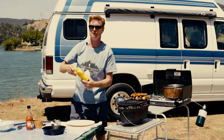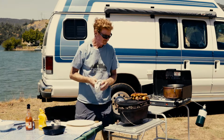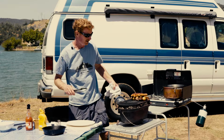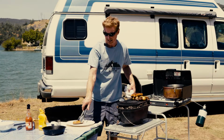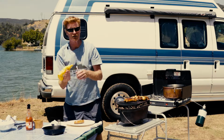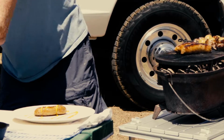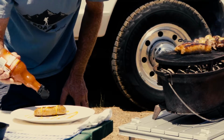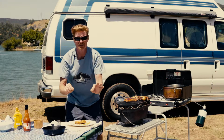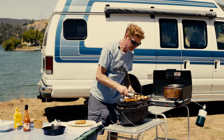I'm going to get my arsenal of condiments ready. Any kind of hot sauce if you like it. It's always fun. To me, this is kind of like an all-American barbecue extravaganza of fun things to use. So I'm going to just decorate a plate. If I was serving myself or some guests, I'm going to show you how I would do it. We're going to take our mustard. I love mustard. I just love it. I'm a real fan of not just everything perfect. I like it to just look inviting and fun, especially being out here.